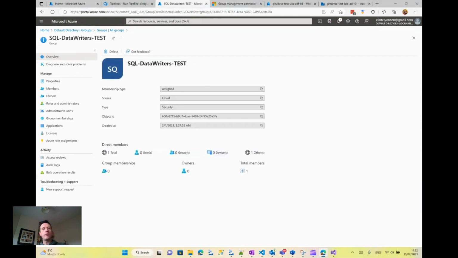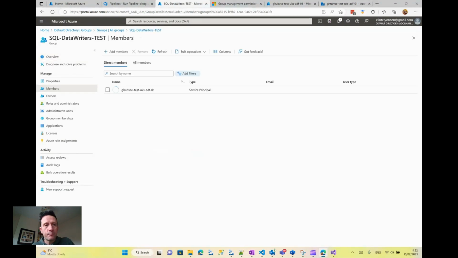Now, this is what we're going to do in DevOps: we're going to add the members. We're going to add that data factory as a member to this security group, right? And then we add the security group to the new role that we created in the DAC pack onto the SQL Server, okay? And so remember how this all ties together now. The DevOps service connection is a directory reader. Therefore, it can execute this script, which I'm going to show you in a second.